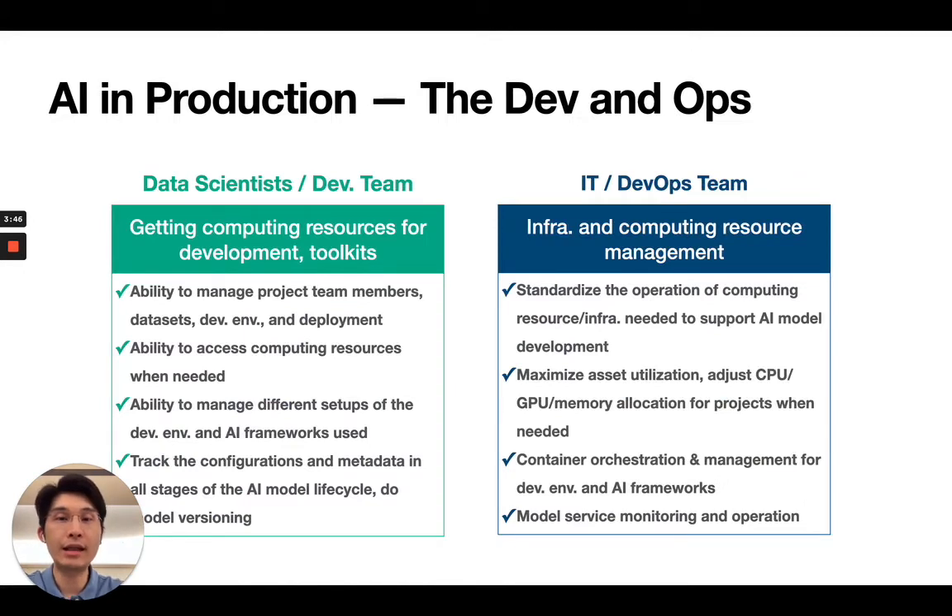In many cases, data scientists and IT staff are the main teams involved in building the MLOps workflow. PrimeHub helps these teams overcome the challenges of building the workflow by lowering the technical barriers and addressing the common needs from their perspectives — mainly to enable developers to easily work on complex computing infrastructure without managing it themselves. IT operators can easily maintain the system, provide isolated environments, and manage resource quotas for teams with a simple web-based UI.